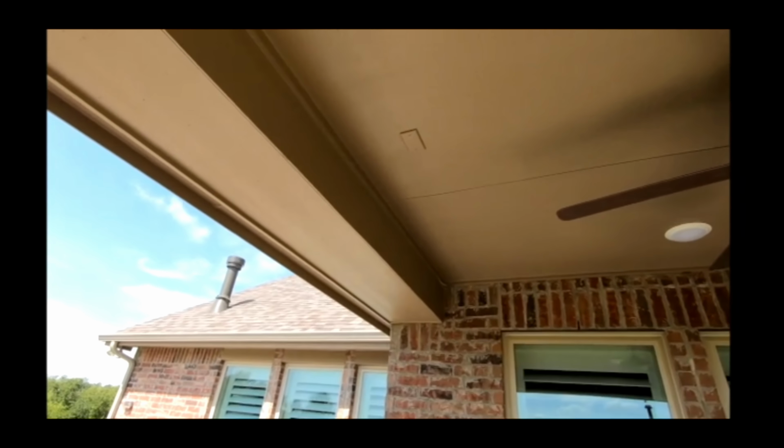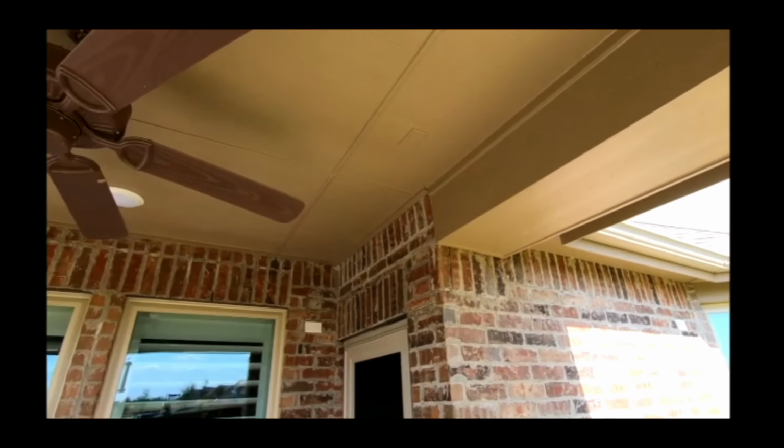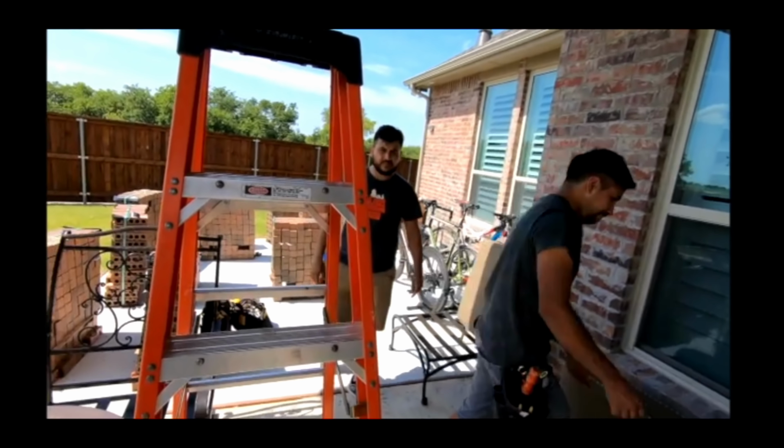All right, as you can see, we are pre-wired. We're putting in 2 all-weather in-ceiling speakers, and we're going to go ahead and get started.